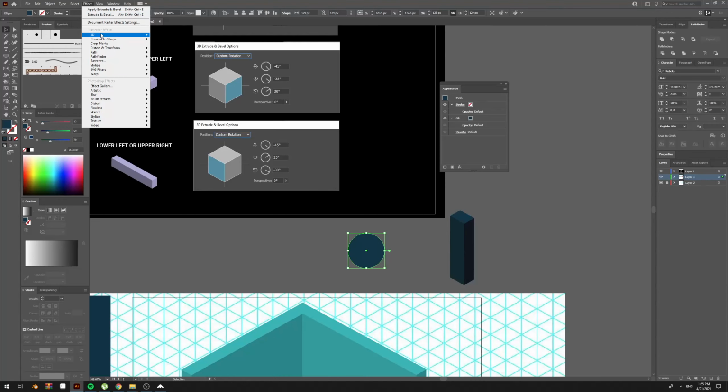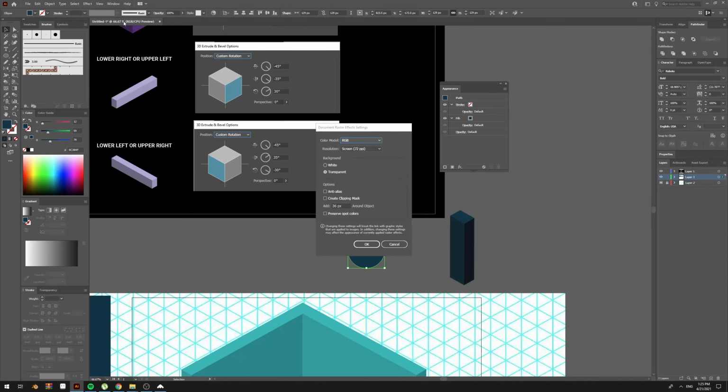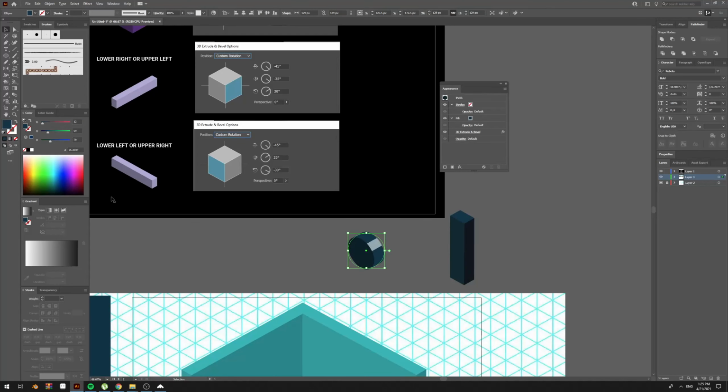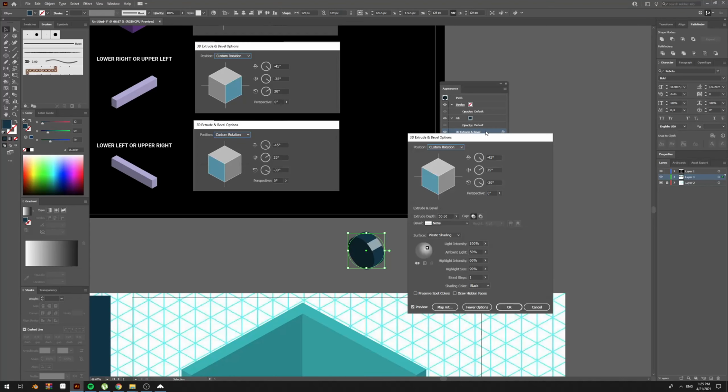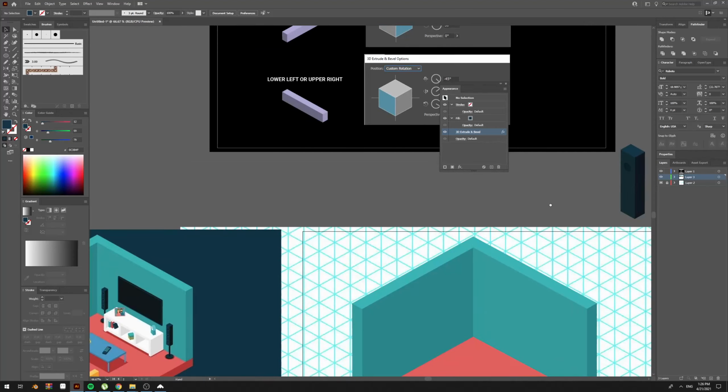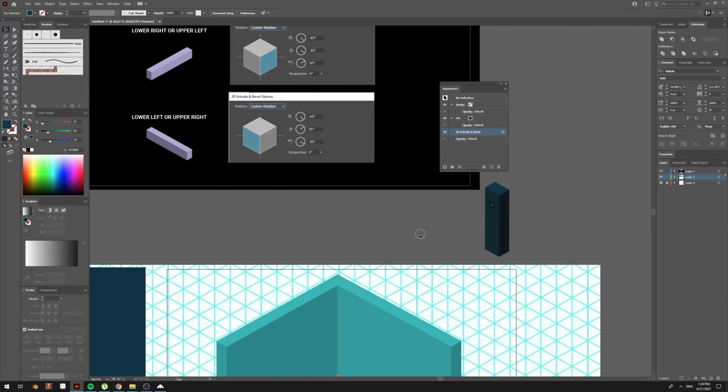In fact, 3D Extruded Bevel. Oops. I'm just gonna apply extrude there. And then this is the settings of it. Let's just check the settings. It's the same, right? And now what we're just gonna do is just have it in 0 extrude depth. So you will have a circle that can fit snugly on this thing. There. So how about a circle with a stroke on it?